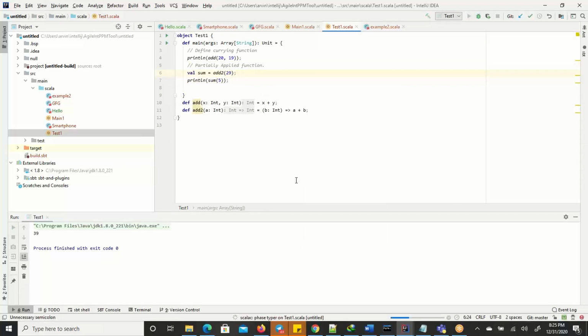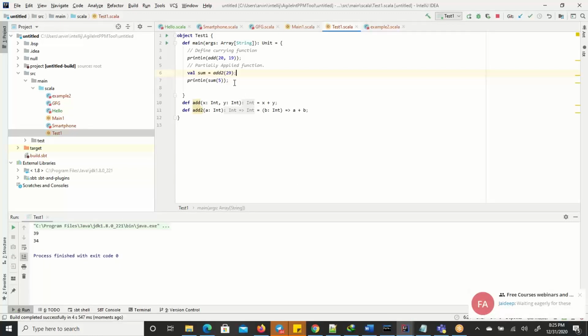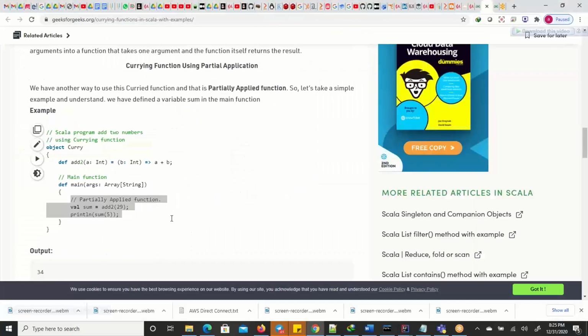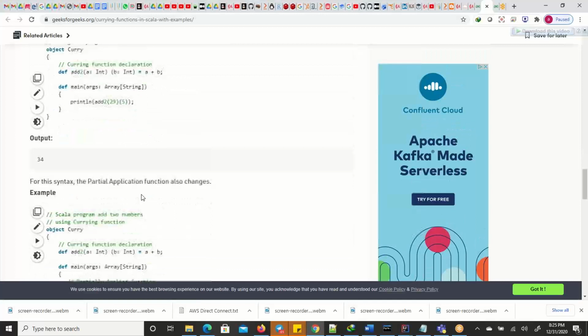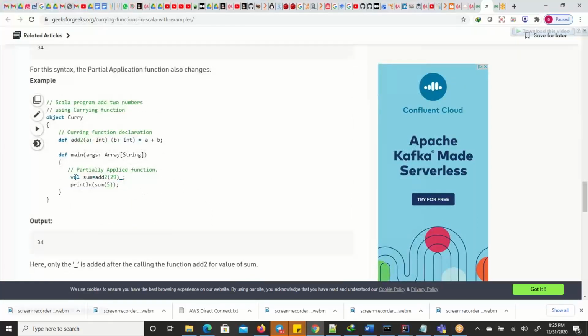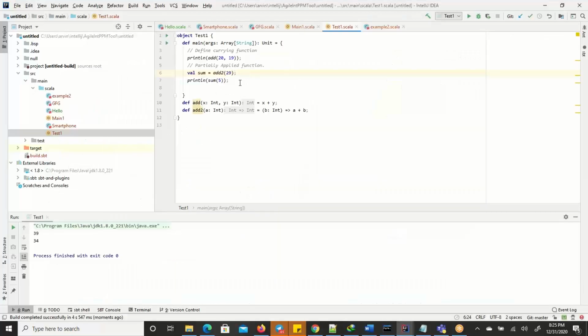So the result will come the same. The only thing is we are passing it partially. 29,534. Okay, so that is another way. There are other different ways we can do it, like I can pass the underscore also. So I can define it like this way, same function.